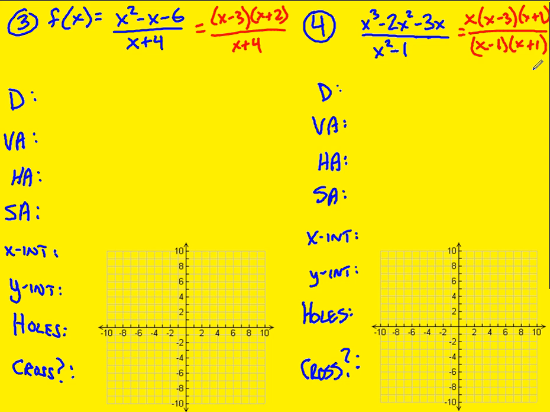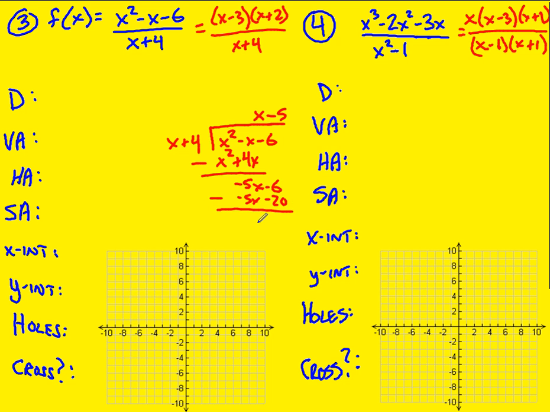Alright, let's also look at long division. The top is bigger than the bottom, so I can do the division. x plus 4 on the outside, so I would have an x here because x times x gives me the x squared, then plus 4x. I subtract that to get a negative 5x minus 6, so this needs to be negative 5, give me negative 5x minus 20. When I subtract those, I should get positive 14. So my remainder is positive 14 over x plus 4 is my extra remainder there.